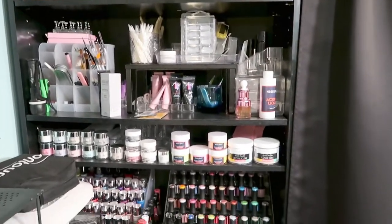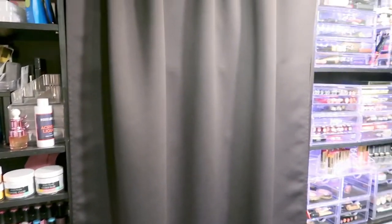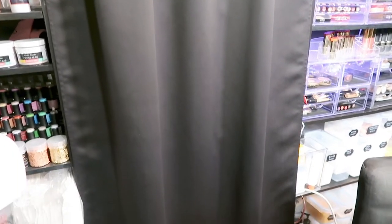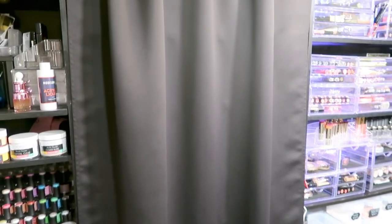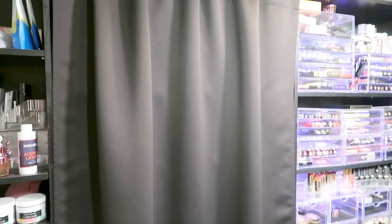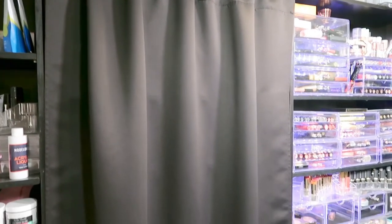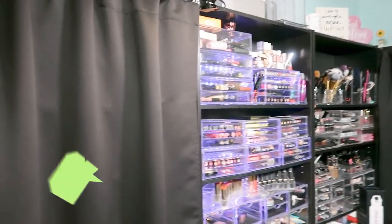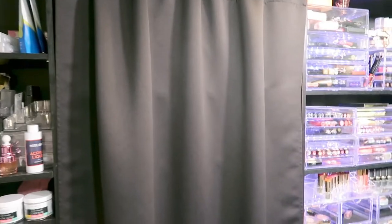And there it is. This area over here, of course, is the nail polish. I'm just going to keep that as is because we always over there fiddling around. But I just wanted to protect some of my oils. I'm going to go ahead and probably reorganize my oils just a little bit. I do have some extra room that I can move some under the curtain area, so that'll help block those out so the light won't get to them, because it's always bright in here. But that is it over there in that corner. So got it all dished up a little bit, and now it's time to get to work.